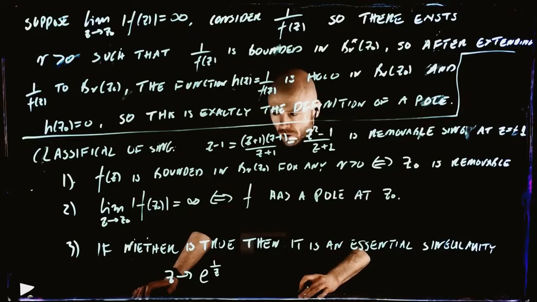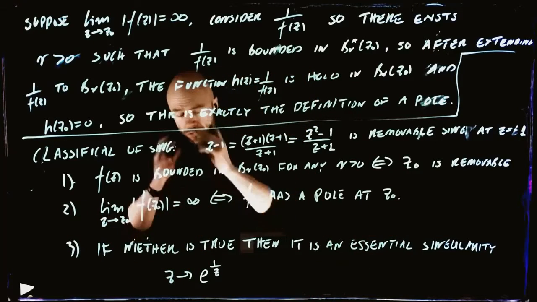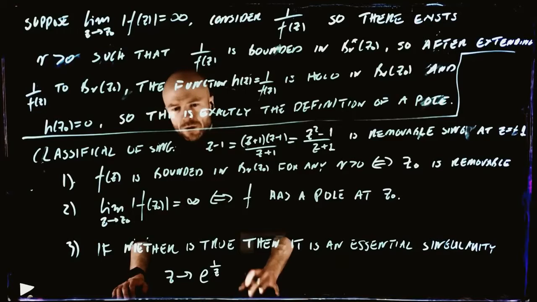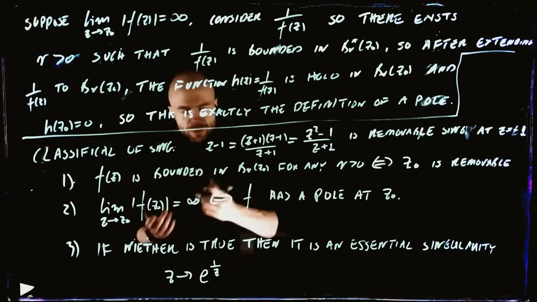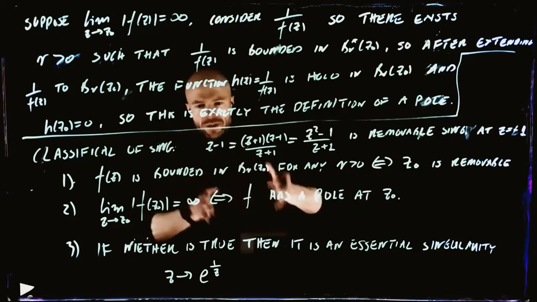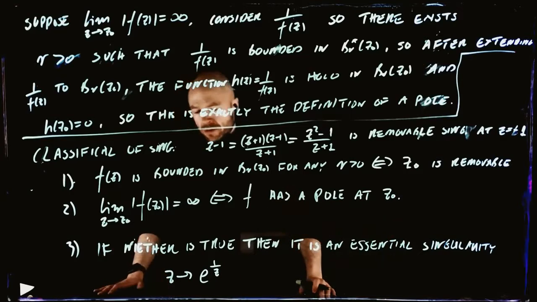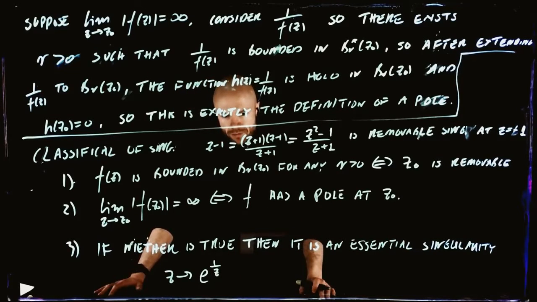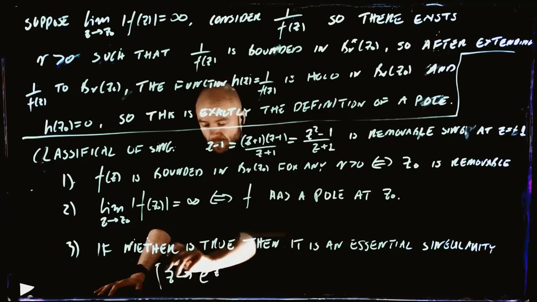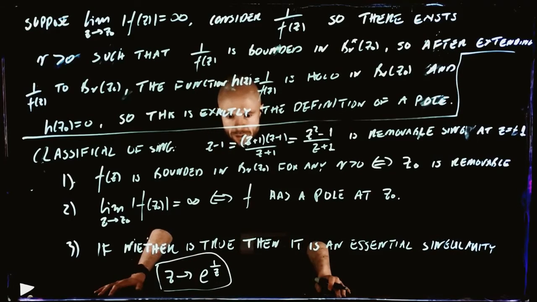Or we have a pole where it's doing something pretty uniform. It's blowing up towards infinity in a very understandable way. Whatever the order of the pole is, it's blowing up like absolute value of z to the n, if n is the order of the pole. Or we have these crazy guys that don't do either of these things. They behave in an insane way. They don't actually blow up or remain bounded. They do some combination of the two. So this is the prototypical example.